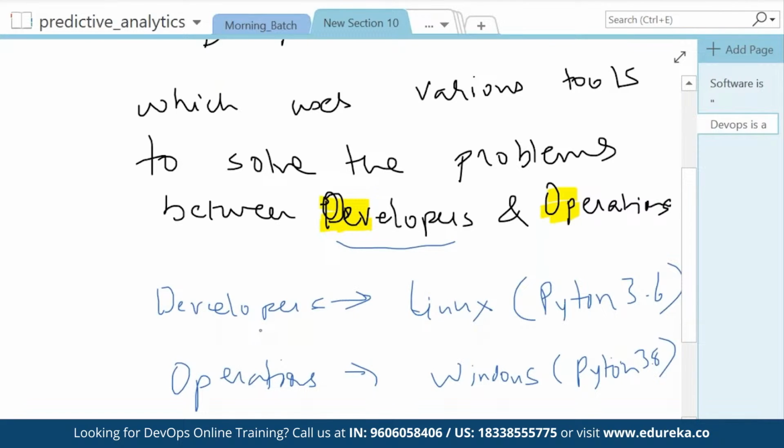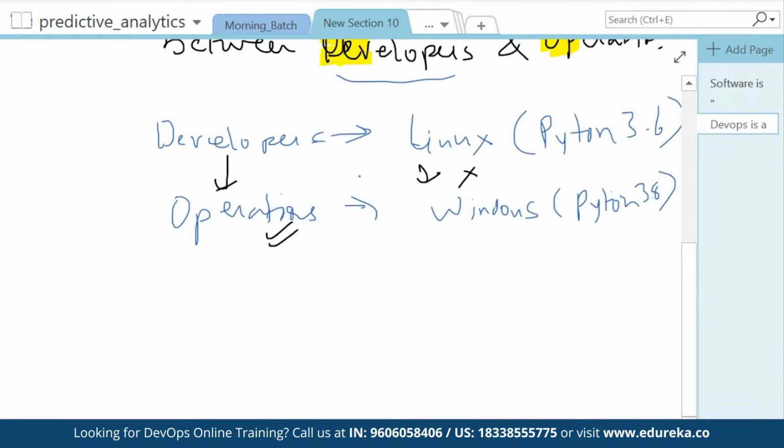Now what will happen is that the developer team has developed something, but the operations team are not able to run it because the environment is not the same. So there will be a fight between them. The operations team will tell the developer team, you have not worked hard on your code, it's not running. And the developer team will say, you don't know anything about coding, you are not even able to run the software. So a lot of problems will be there.